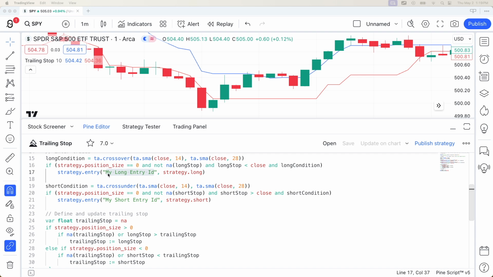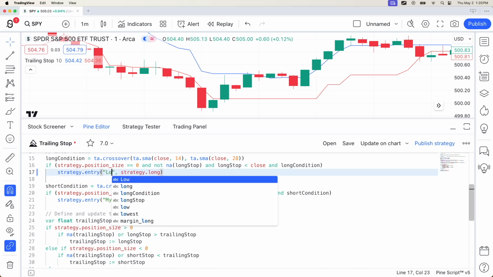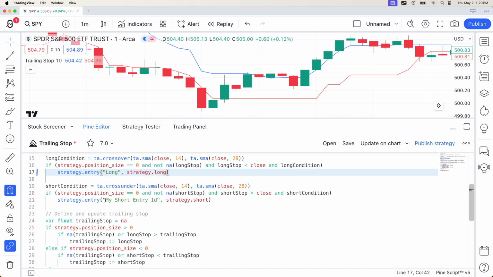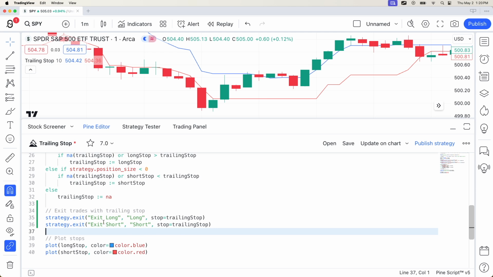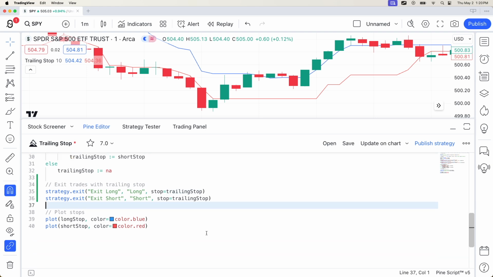Let's first change the IDs for our entries. Long will simply be long, and short will simply be short. And now add our exits, referencing the long ID, the short ID, and the stop to be the trading stop.